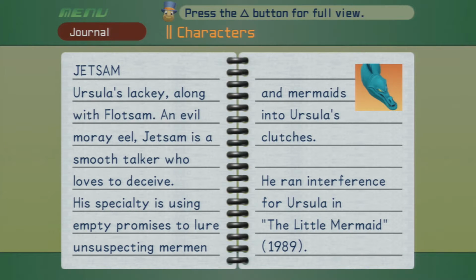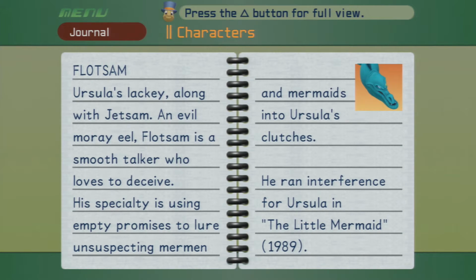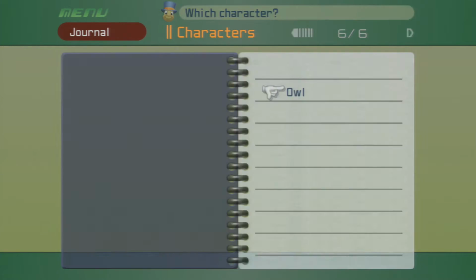Jetsam, Ursula's lackey, along with Flotsam, an evil moray eel. Jetsam is a smooth talker who loves to deceive. His specialty is using empty promises to lure unsuspecting mermen and mermaids into Ursula's clutches. And of course, Flotsam, Ursula's lackey, along with Jetsam, an evil moray eel. It's the same description. Thing is, they do actually change the eye color. One's right eye is blue, and the other's left eye is blue. So there you go, that's how you can tell the difference between those two.